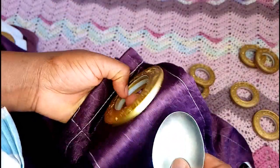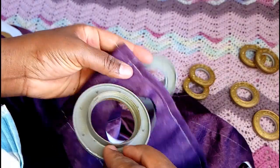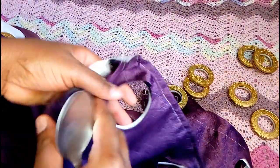The curtains and shears that I will be washing have different sizes and textures, so I will be using a different process of cleaning for each.